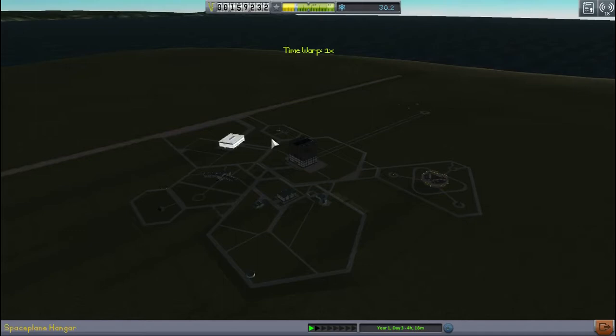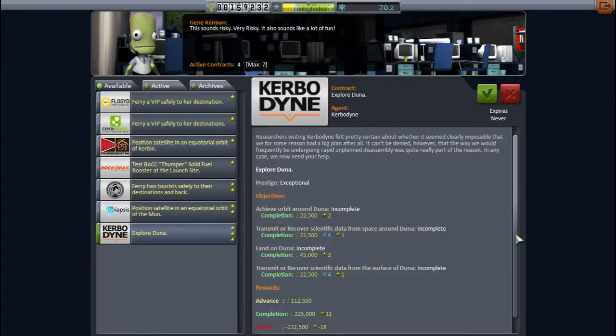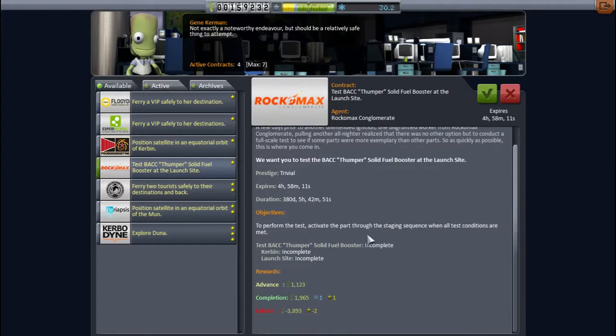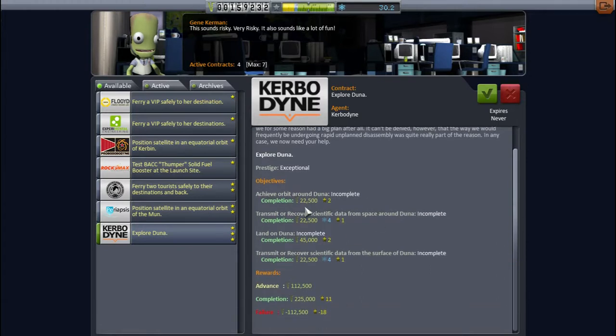I reckon if we go back to our contracts, we will maybe have one that says for us to get science. We will have to look into that. I think that could be a fine mission. Though, you know, that'll be hard to say.